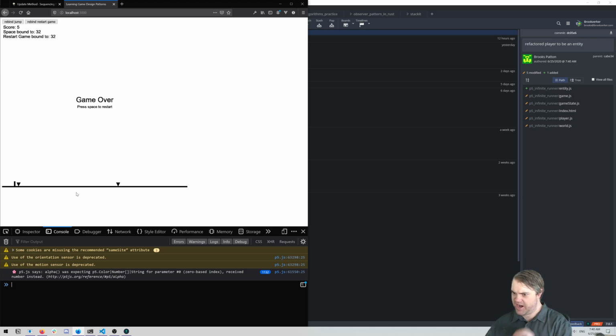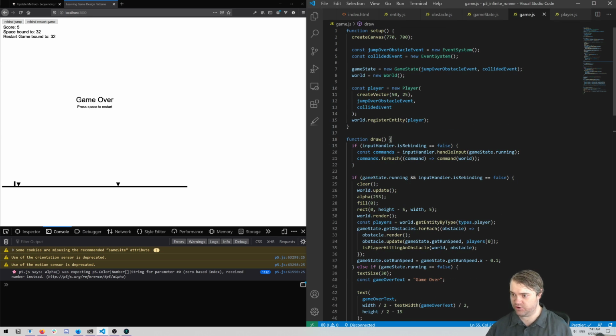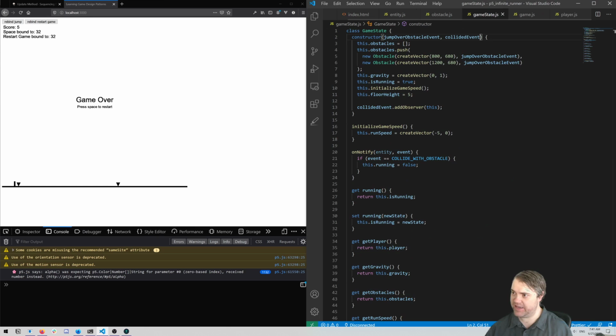We want to put the obstacles in the world too. So we want to register them. The first part is going to be easy, right? We need to create the obstacles up here in the game and then register them as an entity. Right now, I think the game state is doing that. So here are our obstacles. We're no longer going to need these here.